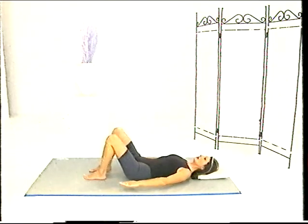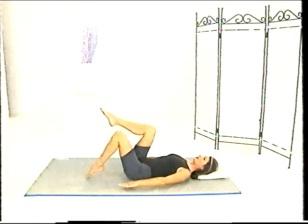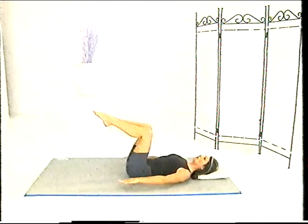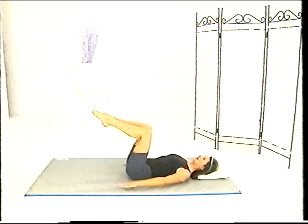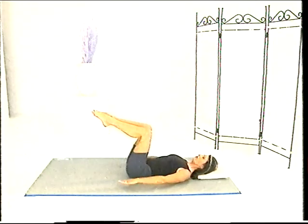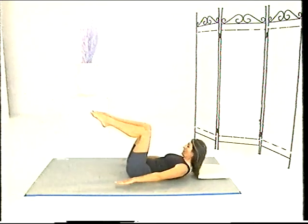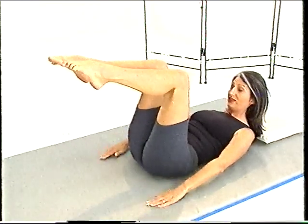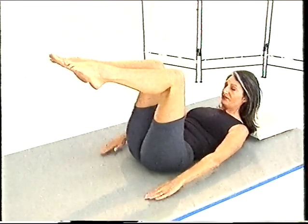Zipping and hollowing now, you're going to bring the knees up one at a time, reaching through your fingers, breathing in for five, breathing out for five, staying zipped and hollowed. Then if you're strong enough, you're going to soften your breastbone, tuck your chin in, and then come up to look between your legs, again reaching away with your fingers, breathing in for five and out for five.